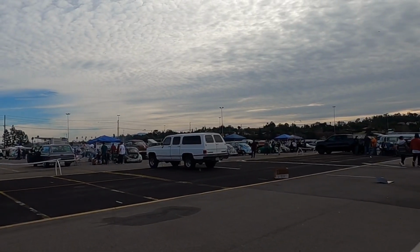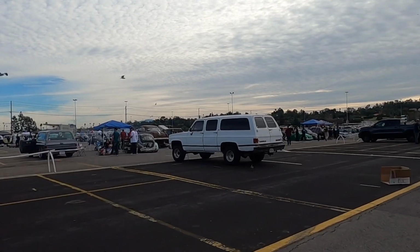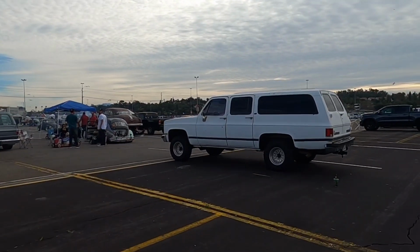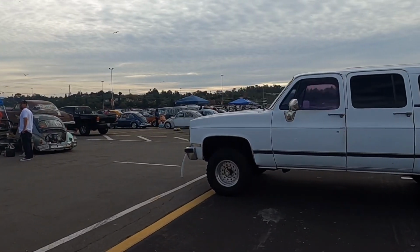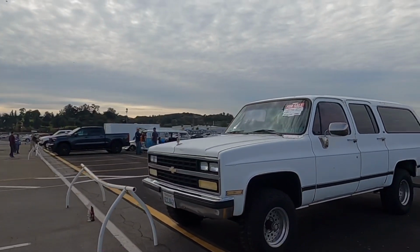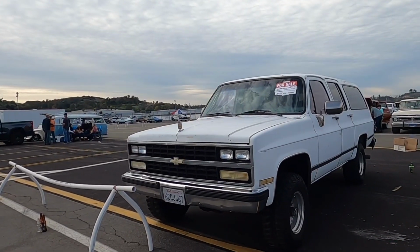If you look at them, watch, let's go look at them. Because the front looks kind of like the C10s, like mine, but it's just like the long. Those Suburbans are like the ugliest, most beautiful things I've seen. Like, they're ugly, ugly, but they're pretty beautiful. They're pretty tight, but they're just ugly. They look hard. Yeah. But they're ugly though.